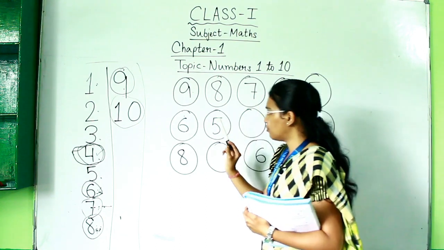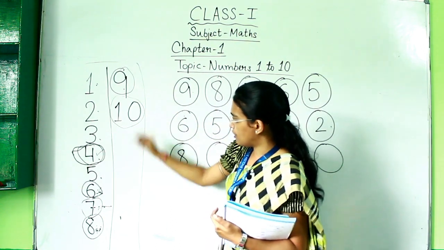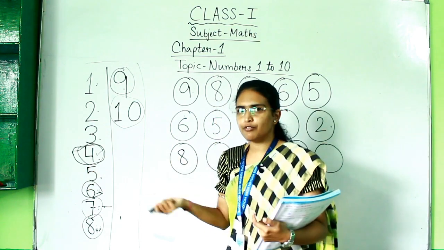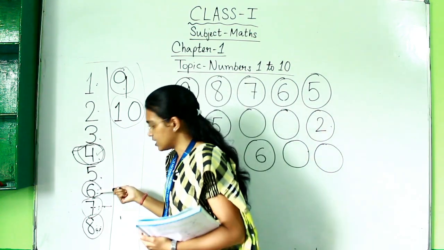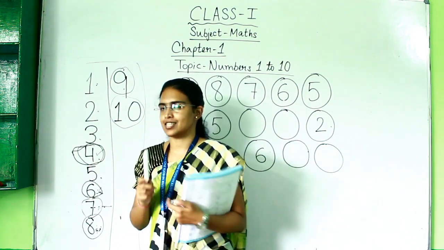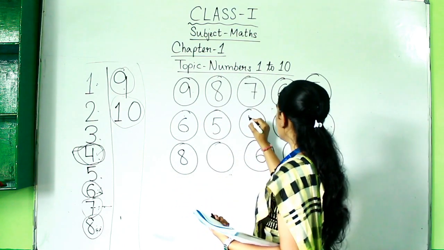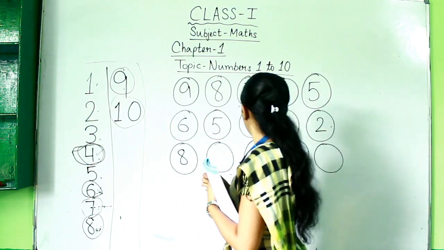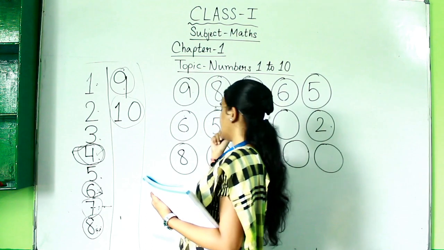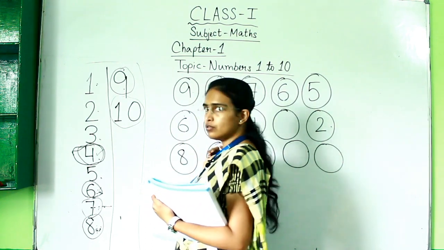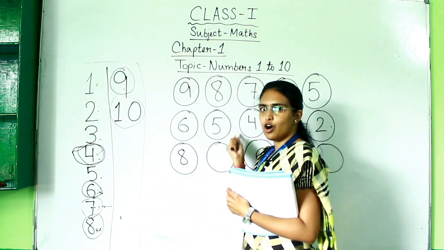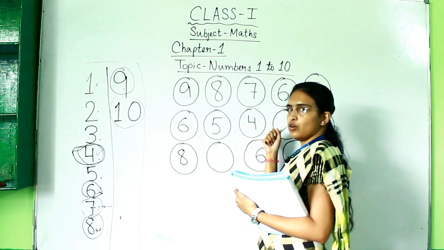So what comes before 5? First find the 5, number 5. Yes, it is here. I got it. So what comes before 5? Is it 6? No. Then it's 4. Yes. Then we have to write number 4. So again I go backward from number 5 to 4. I will jump from number 5 to number 4. I will go backward, okay? In this way. Yes, I came to number 4.